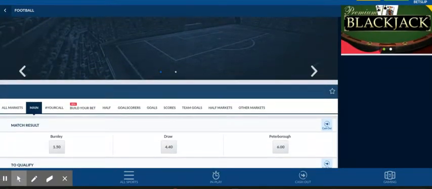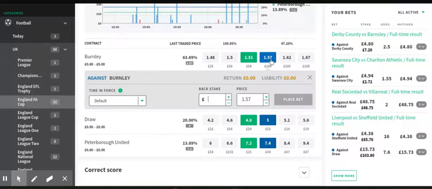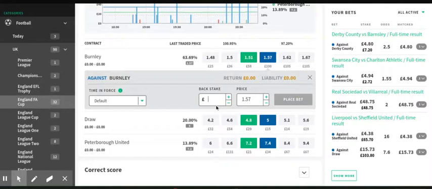So now we have to make sure that we lay the bet. So here we've got this, it's still at 1.57. So we'll click on the odds there. Just double check the amounts on here. So our lay stake is going to be £4.78. So we'll go back onto Smarkets, and then there in our bet stake, we've got £4.78, odds of 1.57. And you can see up here, the liability is £2.73.